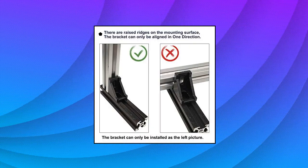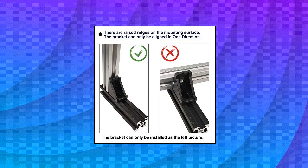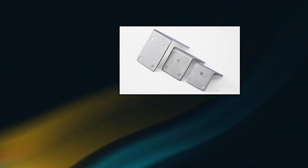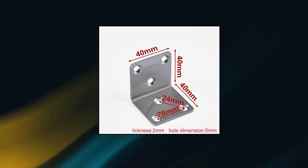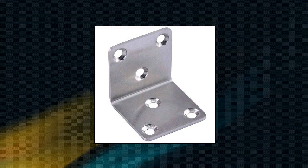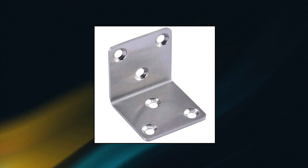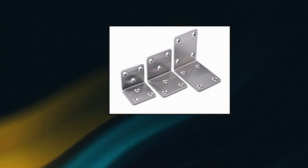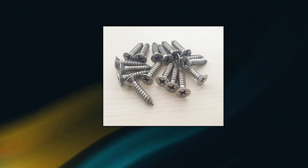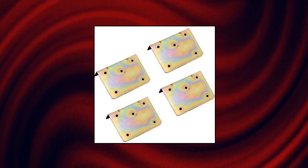Hi Ever stainless steel 90-degree right angle bracket corner brace — size: 40mm x 40mm x 40mm x 2mm. Bracket material: stainless steel. Double wide corner brace for added reinforcement. Triangle design — more solid, strong and durable, built with ribs for increased force, three times stronger. Package includes 6x stainless steel right angle support brackets; screws included.